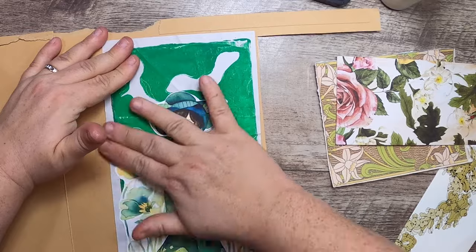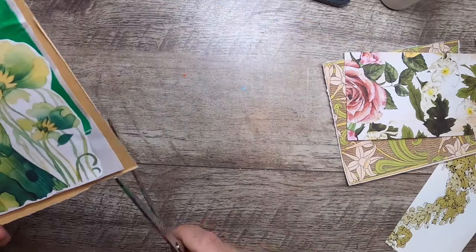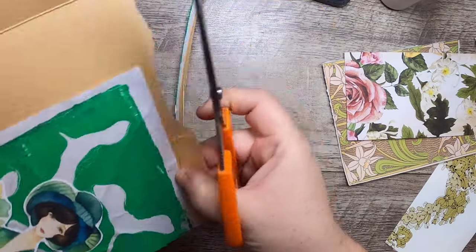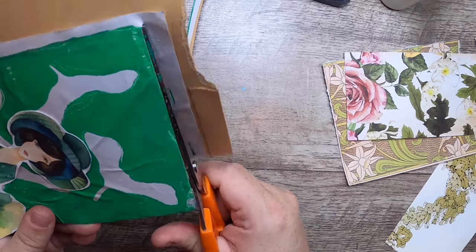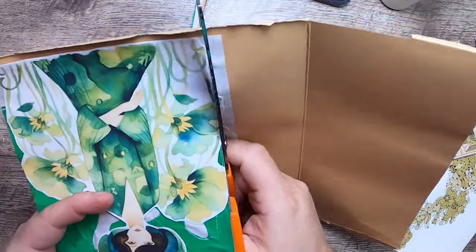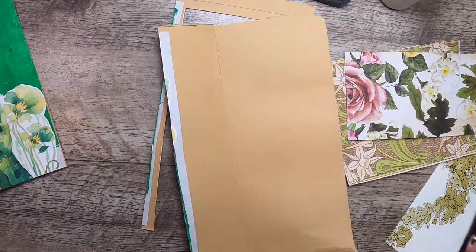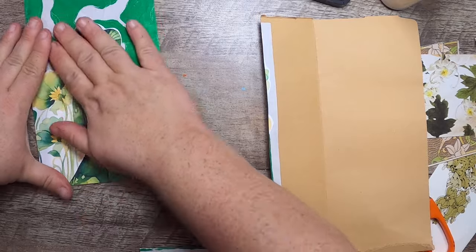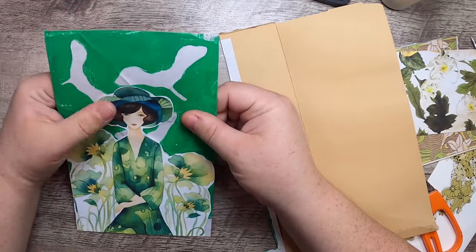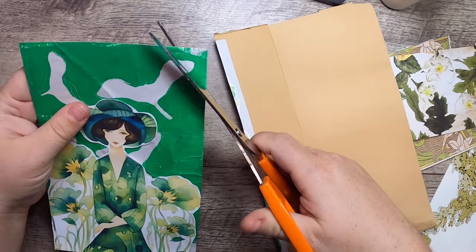Okay. I really like jelly printing on nice thin paper. It just has this nice feel to it when you glue it down to something a little thicker. So I'm just going to come up and trim. So now we just need to decide the shape that we want this to be. I could round the corners, I could make it a tag. I think I might make it a tag. I kind of feel like I want to make a tag. Yeah.